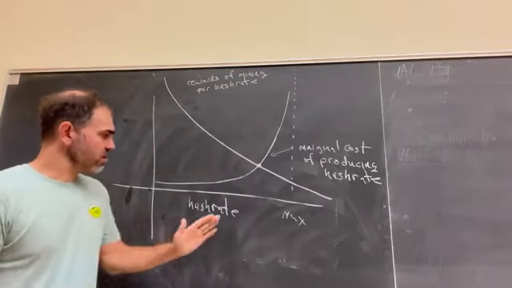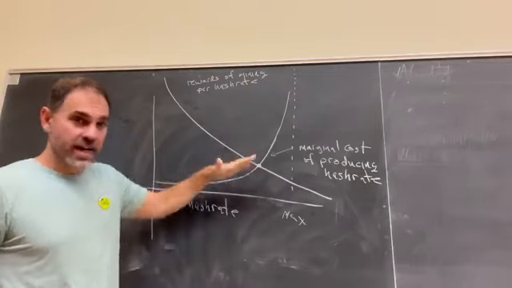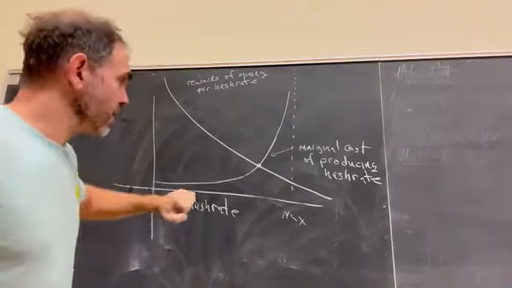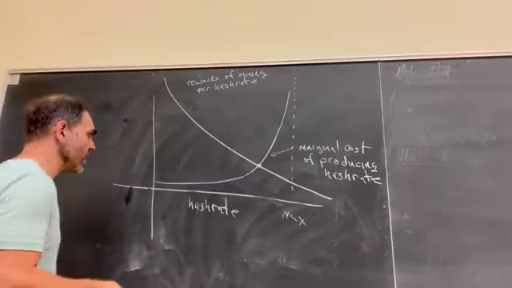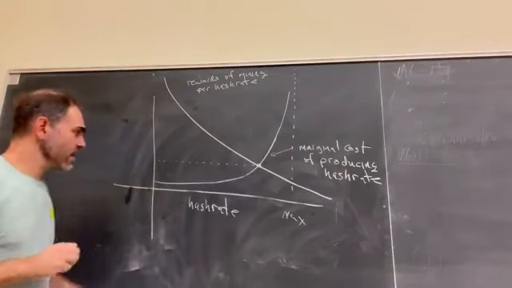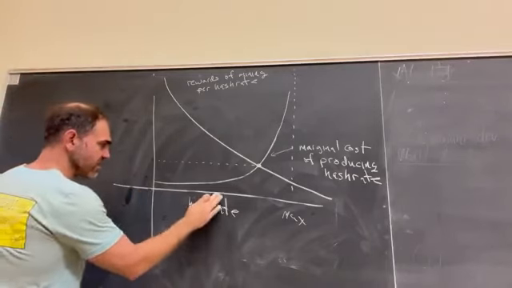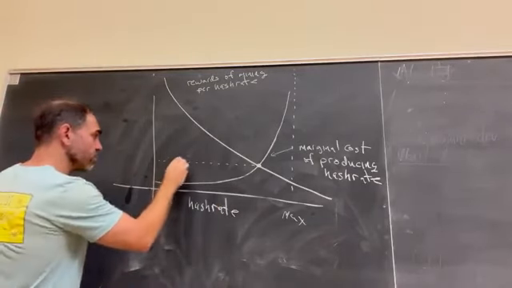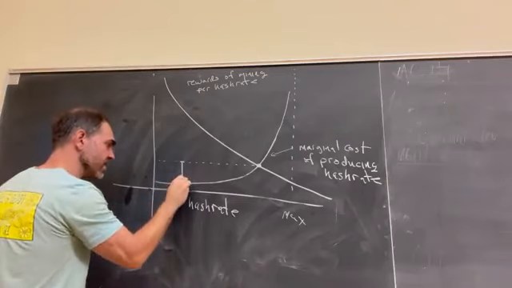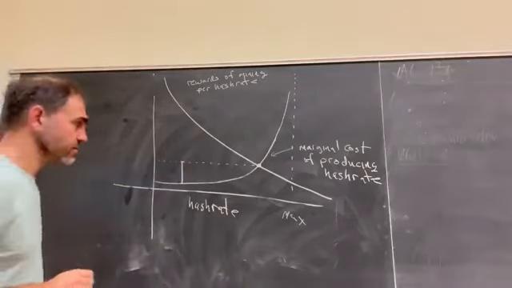Okay, so as you can see, there's this point here. This is the point where the marginal cost of producing hash is going to exceed the marginal revenue. You add more hash, you go up this level, you also drive the difficulty up, which drives the revenue down. So what we have here is all of these miners that are producing this hash rate are making profit. And the profit is going to be given by this delta here. This is the reward they're getting. This is the cost they're paying. This amount is a profit.